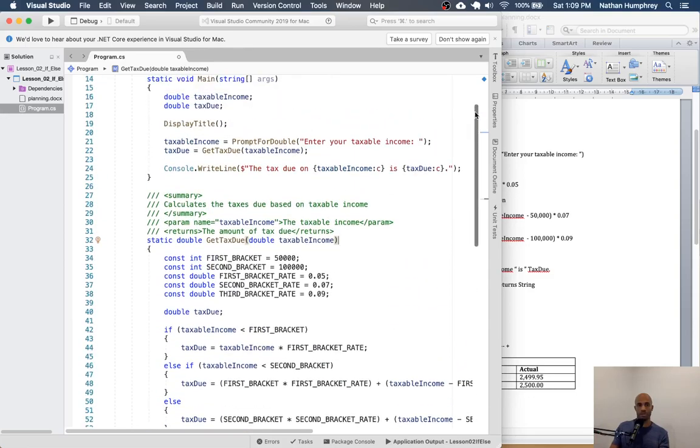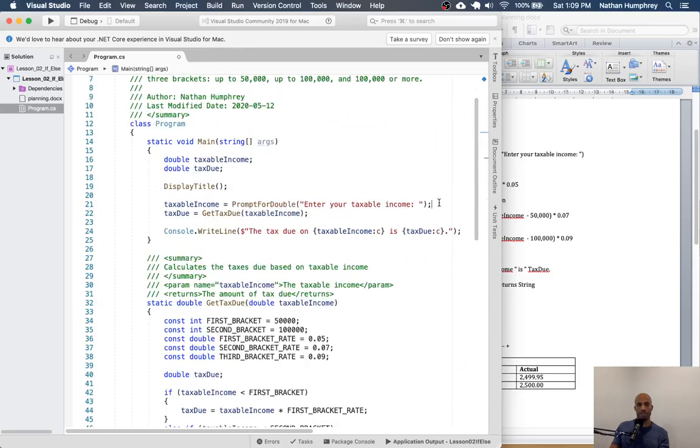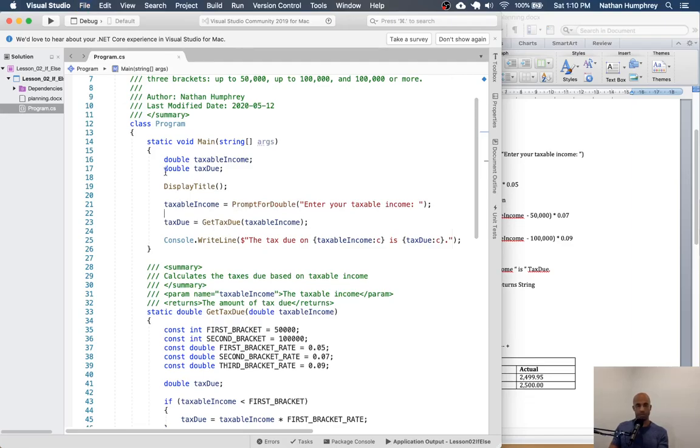Okay, and then also the main method becomes very simple to parse and make sense of. So there's not much here. Our main method goes as follows. We have a taxable income and tax due. Those are the variables for this program. We display a title. The taxable income, we prompt for a double from the user. This is the label. We say enter your taxable income. And then we get the tax due. We pass the taxable income. It gets stored here. And then we display it. Our main method, I would argue, is much more readable, easier to make sense of at this kind of high level view. And we've kind of pushed all the details out into these smaller methods, right?